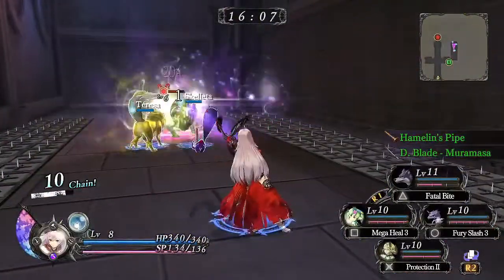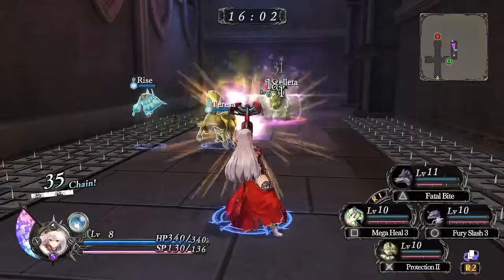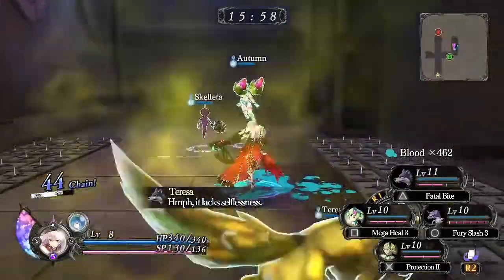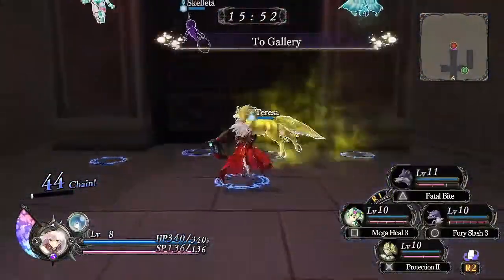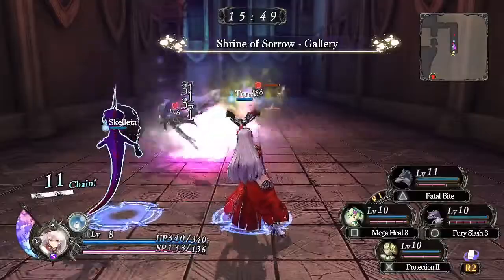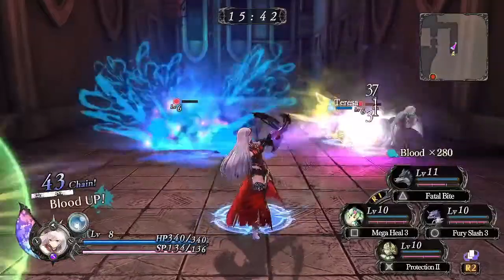And freaking Hamelin Pipe and the Demon Blade Miramasa. Don't get me wrong, the Demon Blade Miramasa is not actually bad, it's just that it drains your health every few seconds, though. It does give you high stun, though, which is the quote-unquote meta of the game. There are lots of people who say it's a good item, but I personally don't like it, man. I don't like losing health that badly, man.